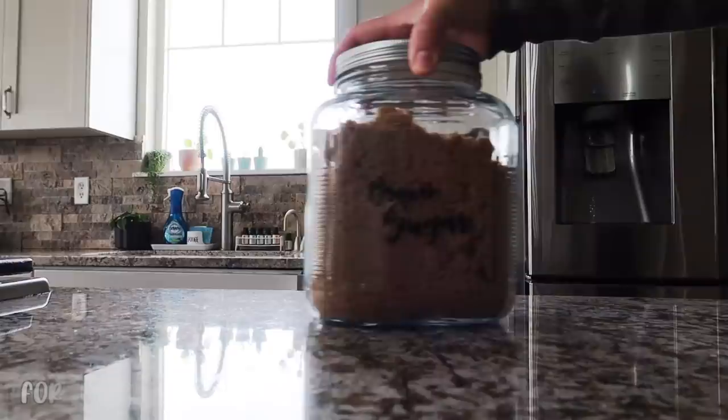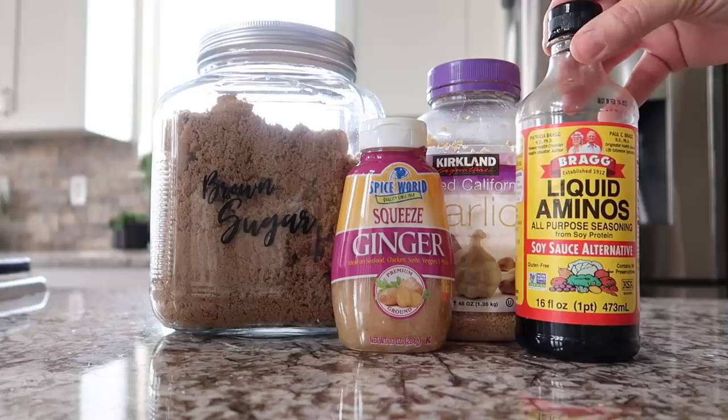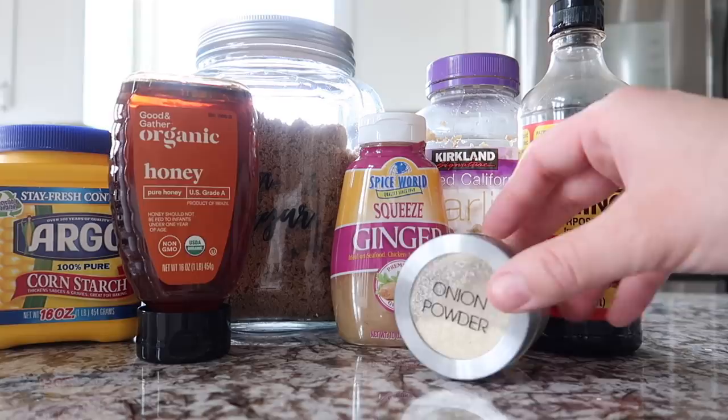So this recipe I actually found on Pinterest a while back. I will try to link the exact recipe down below, but of course I will be having a recipe card in here for ease, so you can go ahead and screenshot that recipe.